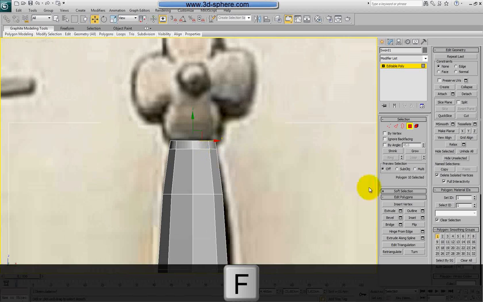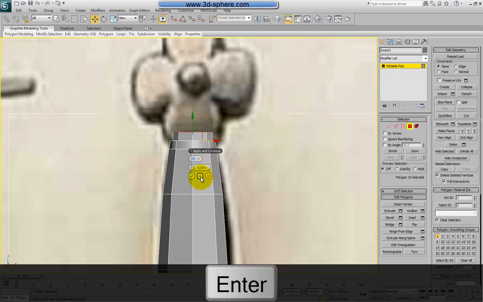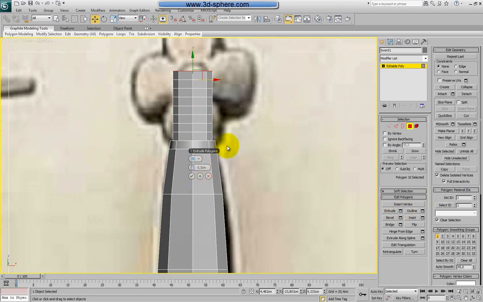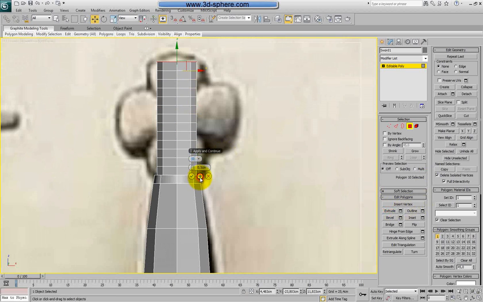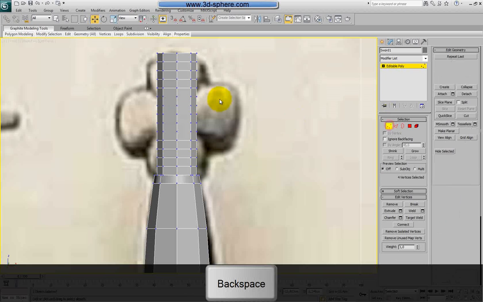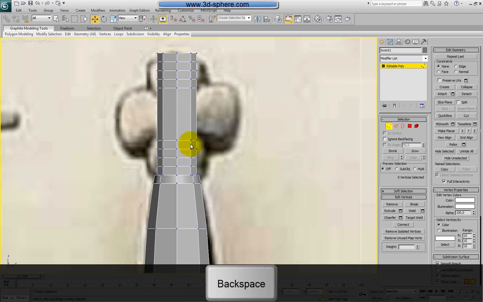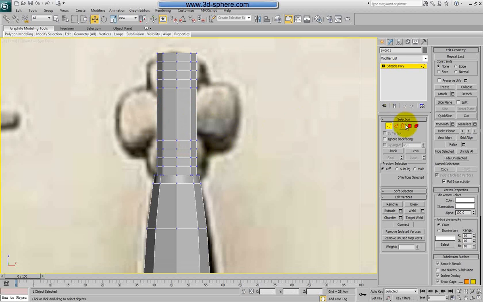Now let's go to front and we'll do extrudes. We need some of them. Can go half centimeters up. And let's go more times, until here. Now I will select this one and this one. Loop them. Backspace to delete them. Now select also the vertex here. Backspace to delete.